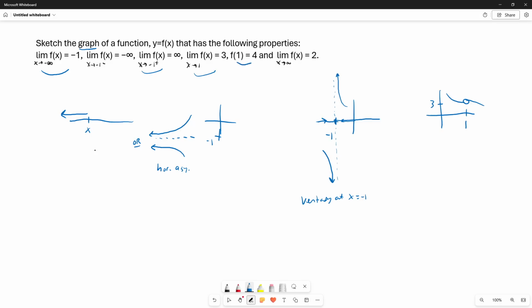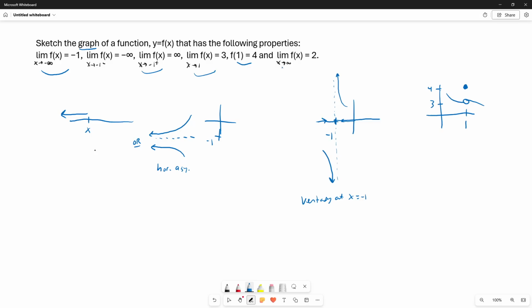And here we have f of 1 is equal to 4. That is a point on the graph. So x is 1, f of x is 4. So if x is 1, the y coordinate is 4. And that just puts a filled in dot on the curve. So it's a good thing we put an open dot here where x is 1 when we were doing our two-sided limit, because now we see that the filled in dot goes just above it.